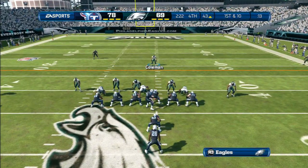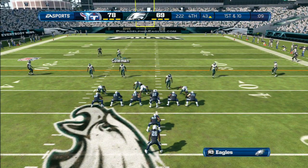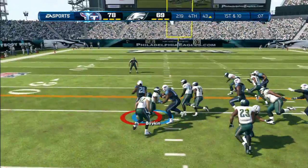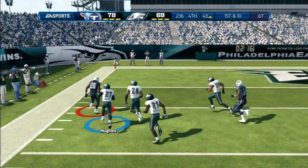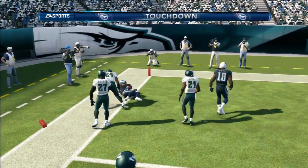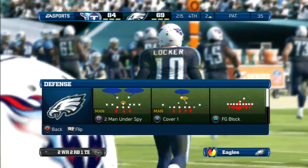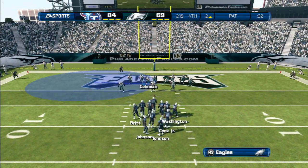First down on the way. The quarterback has his team's attention here. Chris Johnson takes the handoff. Breaks free, has some space to work with. Puts up 6. Well, it was a wonderful run by the running back, no doubt about it. He gets the touchdown. But let's give a lot of credit to the offensive line. They blocked him up front, gave him that opportunity, and then he made it happen.